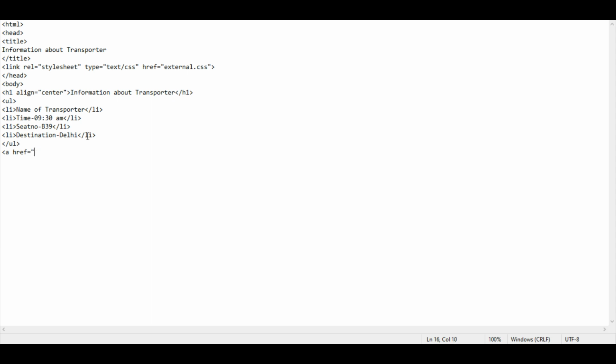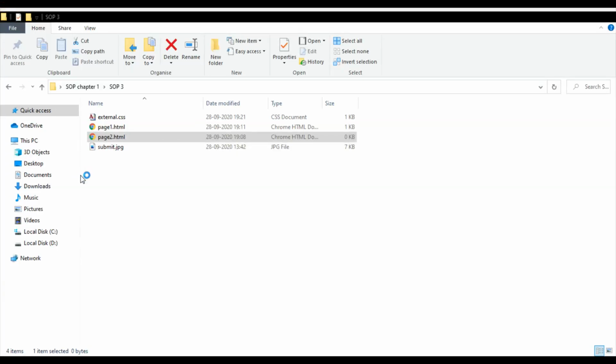And for here, I'll need to take the file path from our first web page. So I'll quickly just shift to our folder. Here we are back to our folder. I'll right click and then I click on properties. So from properties, you'll see the security part.